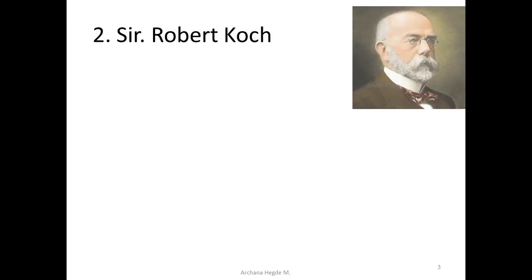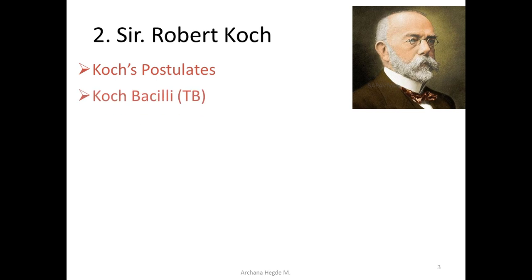Coming to the next scientist, Sir Robert Koch. Here is the photo of Robert Koch. From the name Koch, we get the Koch postulates. These are the four important postulates of microbiology which run even today. There have been some modifications, but this is the basic principle called Koch postulates, which we will deal with later. He discovered a bacillus called the Koch bacillus, which is also called TB.